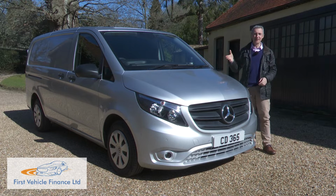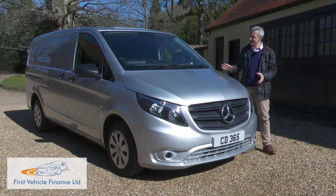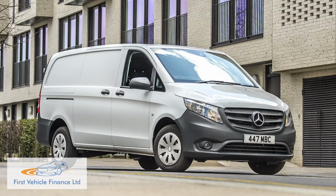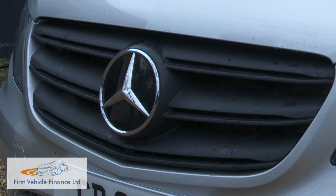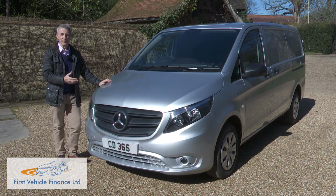Basing any van on an upmarket MPV is always going to help its aesthetics, and so it proves here. The Vito is essentially the commercial vehicle version of Mercedes V-Class luxury MPV. So as with that car, you get slippery aerodynamics and a purposeful look with an arrow-shaped bonnet that flows down into a nose section that was considerably lengthened with the evolution into this W447 series third generation model back in 2015. The only visual change with this facelifted Mark III model launched 5 years on is a front grille updated so subtly that we're still squinting at it, trying to see the differences over what went before.